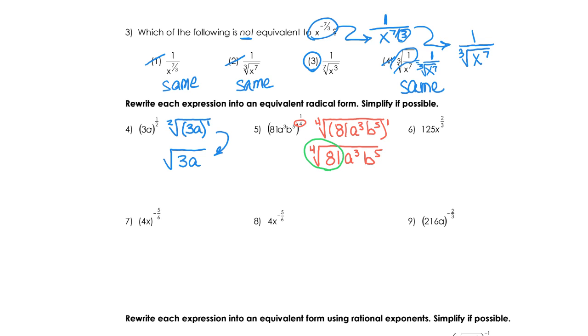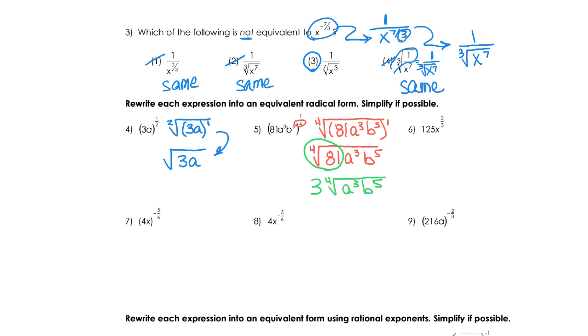And so if you take your calculator, and you might be able to just look at the home screen. Yep, it's still in my home screen. The 4th root of 81 that we did on the front is 3. And so this becomes a 3. But because we took the 4th root of it, we took it out. We took the 4th root of 81. He's no longer going to be underneath the radical. Okay, but everything else still will be. So we still have a 4th root of a cubed b to the 5th. Okay, and there's our final answer. Okay. All right, and number 6.